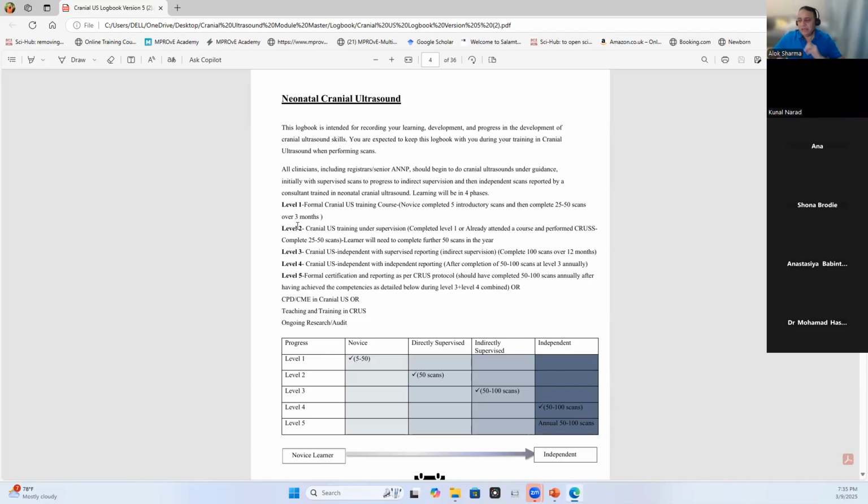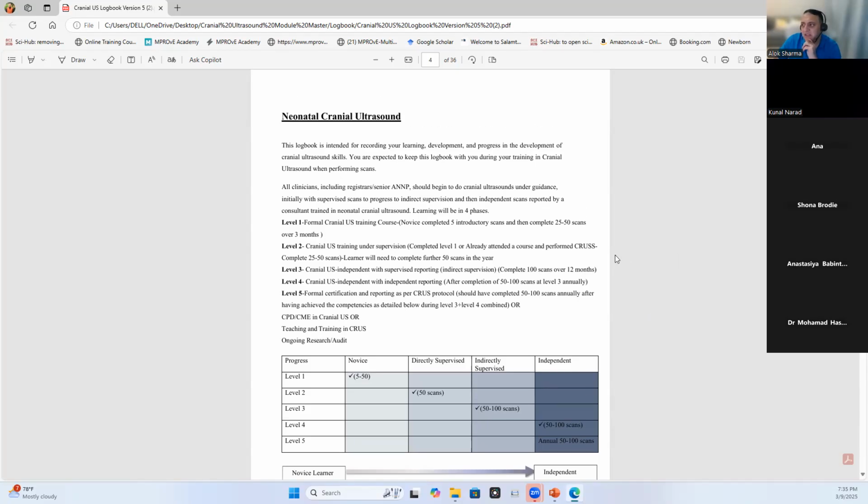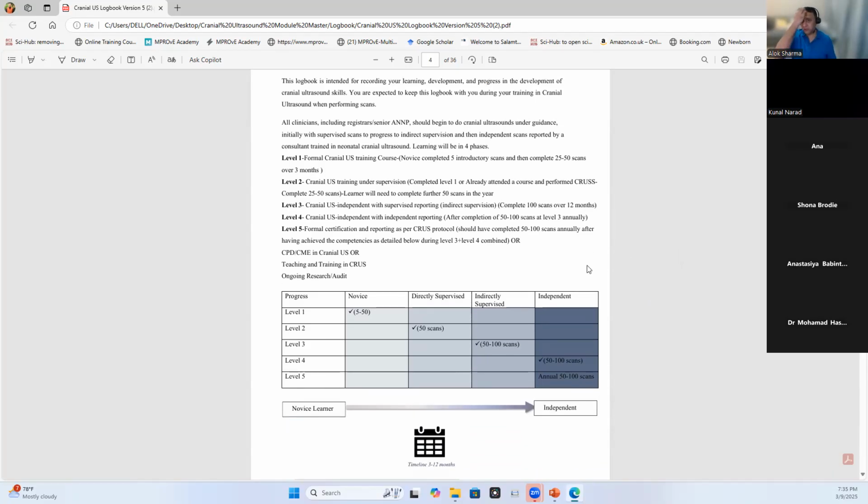Now, level five, I would say that institutional credentialing, and I'll give you an example. We have institutional credentialing where I work in the Corniche, where there's an expectation that people have credentialing after having performed a certain number of scans. Your own institutional guidelines might specify a number of scans or certain pathologies that you have to do in order to achieve them. Again, we're very happy to support you sign off that. If you have a local mentor, then I would strongly encourage that you get help from them because again, their ability to be able to teach you on the machine and teach you image optimization really, really helps.